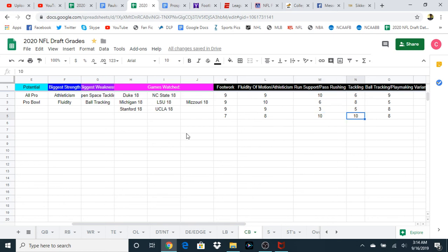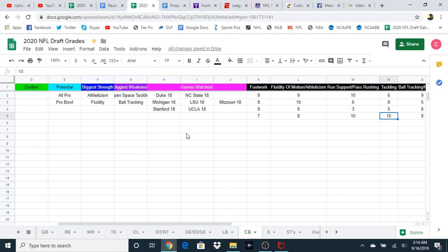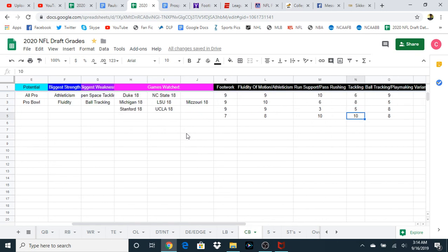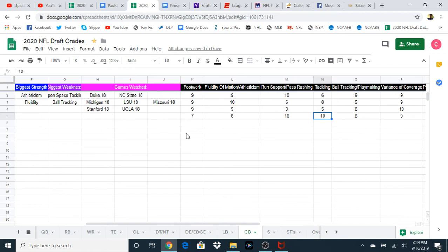Now, a 10 might be a little bit high, but I feel like that accurately represents where he is in terms of consistency and the ability to do so. And again, a 3 might be a little bit low. I think the main point I'm trying to make is that the difference between them comes from those two categories. And that's a 5, that's an 8-point difference. And the difference between them is 7 points. So Jalen Johnson can even get 9s, and double 9s.